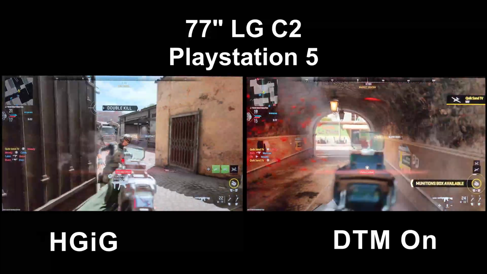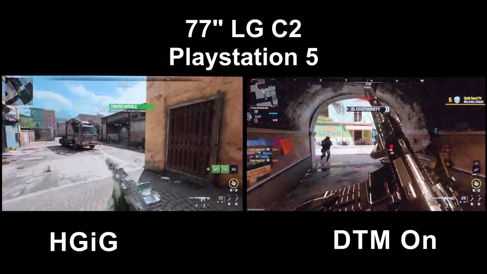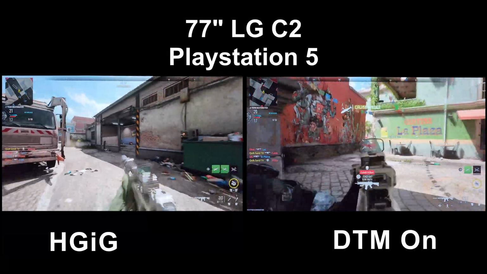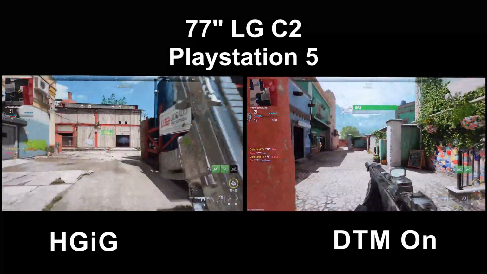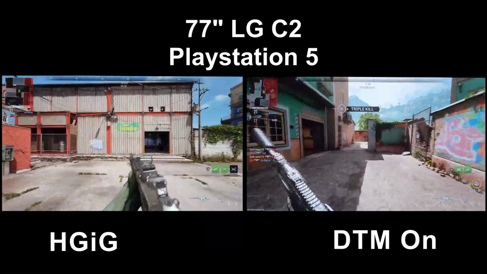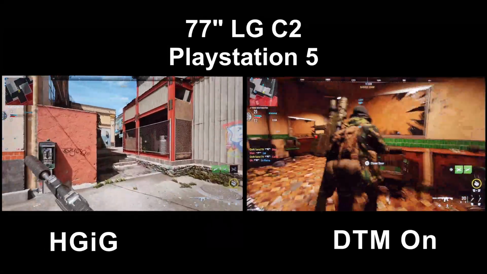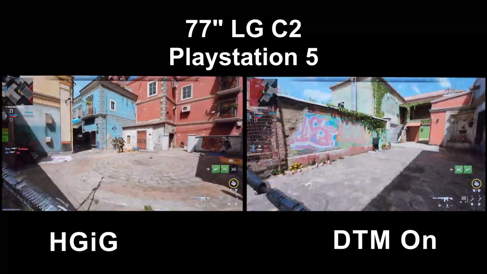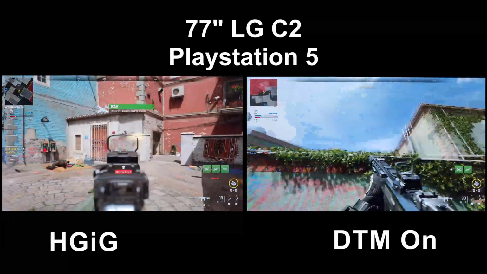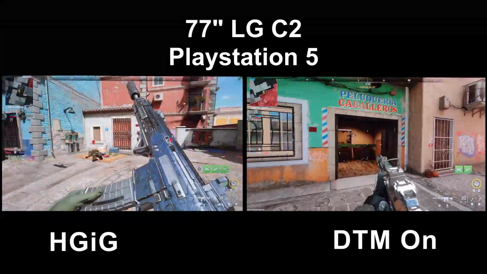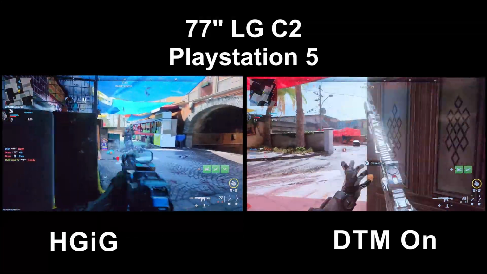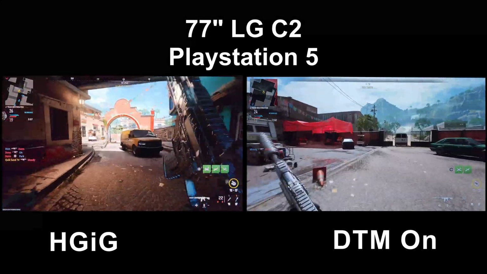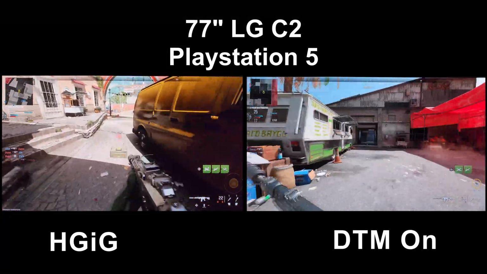So it's one of those things where you have to pick your poison. If you're somebody who values a more accurate looking image, and you're not worried as much about overall brightness, you just want the image to look crisp, to have that three-dimensional look that an OLED typically gives you, HGiG may be your cup of tea.